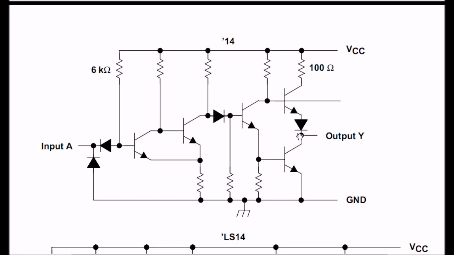If I want to switch the output low, I'm going to switch on this lower transistor, and it's going to connect this to ground. Of course, there's going to be some resistance through the transistor junctions, both high and low. And so this is not perfectly zero. This is not a zero path either to ground or to VCC. There is going to be some resistance. That's how a typical I/O pin works, or a transistor switch in general. So keep that in mind as I explain the next part of this.